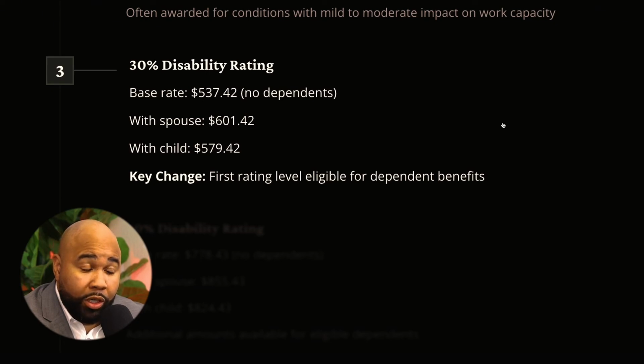What I mean by 1 and 1 is base rate with a spouse, one spouse, and base rate with a child, one child, separate. So with that, obviously, this is the beginning of the access of dependency. Please take into consideration dependency is an option for many veterans: spouse, child, parent. All right, we'll go ahead and continue on. However, we'll provide more information in relation to all dependency information at a later time.